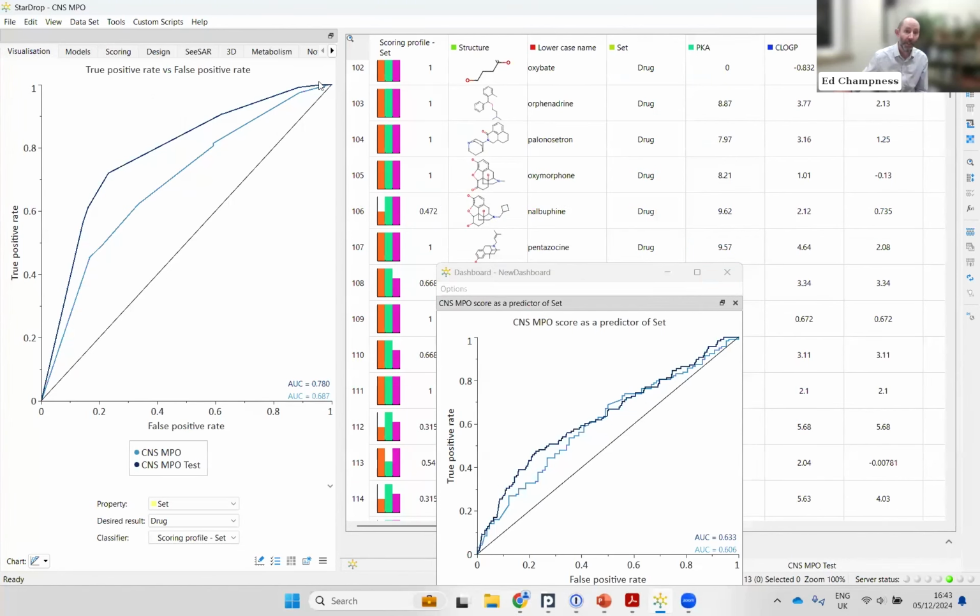And we can see in this case, we do actually a much nicer job. So it's actually a very nice, very positive curve here that shows us the ability of this scoring profile to do exactly what we were looking for. Importantly here, it's got half the number of properties that CNS MPO score has. So we've managed to focus in on those properties that are most powerful when it comes to distinguishing between drugs and leads. So that was what I wanted to demonstrate in terms of putting it into action.